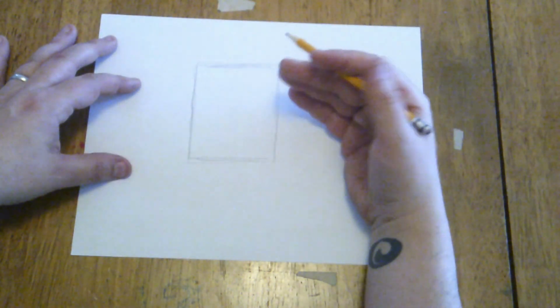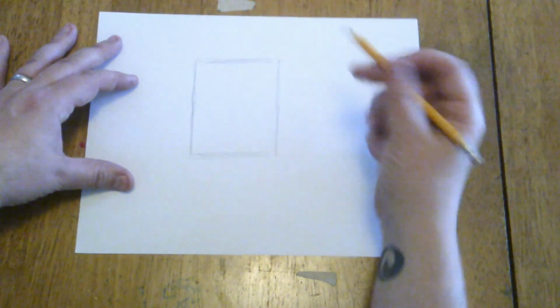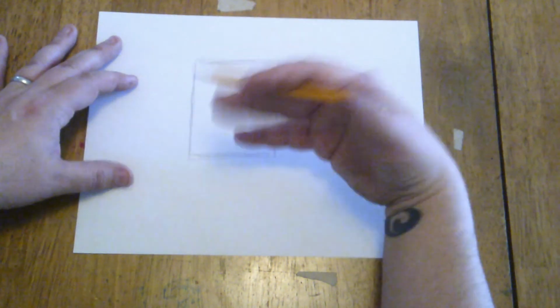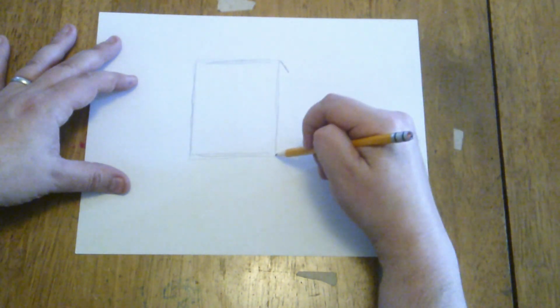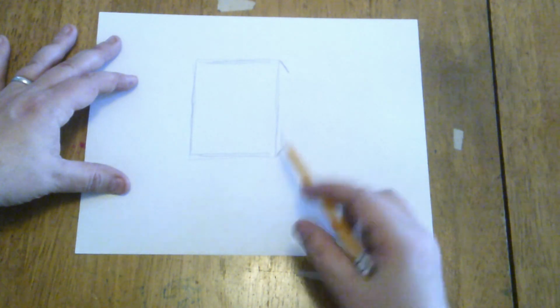Now, one thing that I like to do while drawing SpongeBob is make him look a little bit three-dimensional. So instead of just being a rectangle, we're going to draw a shape called a rectangular prism. So I'm going to draw a diagonal line coming down from the top like this, and then another diagonal line coming up from the bottom like this.